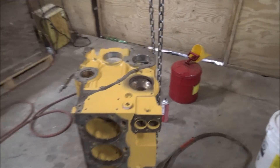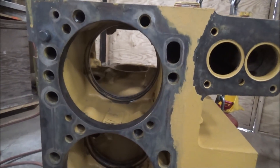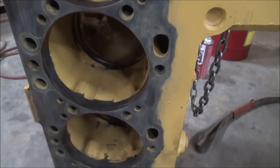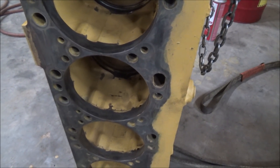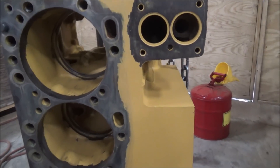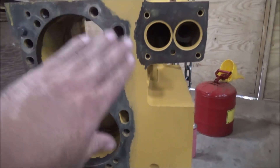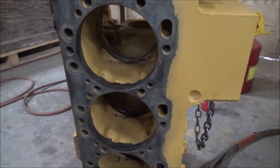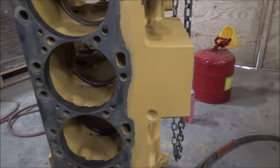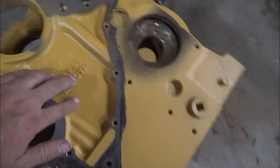There it is all cleaned out. I've got the block all painted inside and gone through and cleaned the paint out of the precision surfaces where the liners fit, making sure my liner slips in there good like it's supposed to. All the head gasket areas are all cleaned off. What I did was paint it and then took a rag and some gasoline, went over and wiped off all the areas that I didn't want paint on. That worked good. The rest was all hardening up nicely. It's been a couple of days. By the time I get ready to put this together, the paint should be good and cured. You can't really do this if it's a job you're going to do quickly.